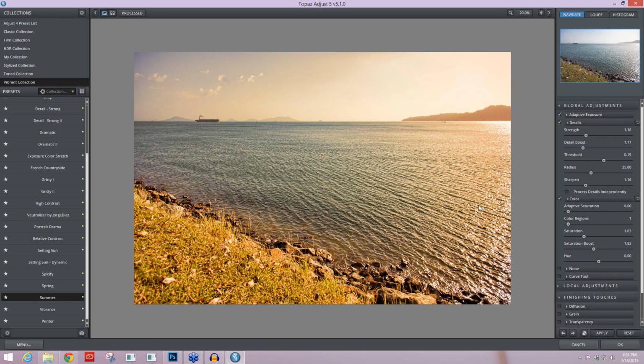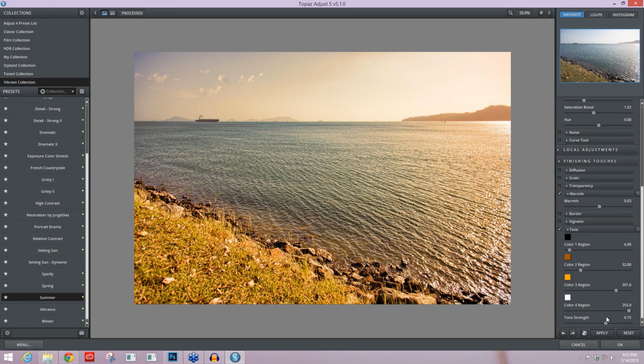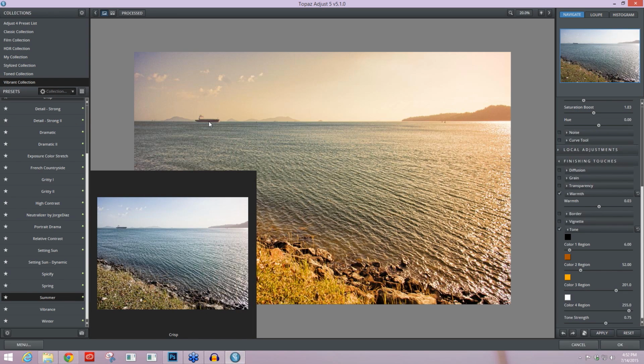All right, within the finishing touches, the overall tone adjustment and warmth is a little strong for me. Within the warmth, I'll just go ahead and open that up and maybe take that down to about 0.03 instead. And within my tone, I'll open that up. The tone within Topaz Adjust is a quad tone. If you want to know more about that specifically, we have several sessions on our YouTube channel. It's youtube.com/topazlabs that goes into this particular technology. It's located within Topaz Adjust and within Topaz Black and White Effects, so you can check it out there and learn more about it.